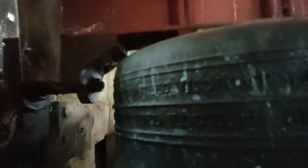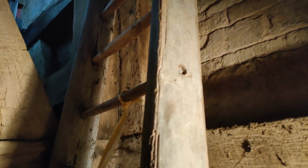And this is all the workings of the bells. As I say, there are 5 up here. This one is the largest. And look at that. Yeah, I know it's very dark. Look at the size of this bell, people. There will be a date on there, but I can't see it. Okay, and I'm not climbing up any further. Now, I'm not going to climb this ladder, which says do not climb, and I'm guessing this ladder dates back to about the 14th century also. So I'm not going to go up any higher, people. But this shows you the workings of the bells, and there are the ropes that go down to the other floor.